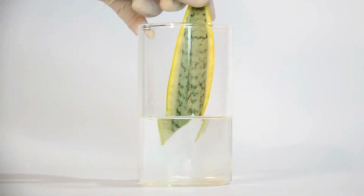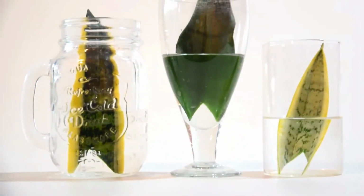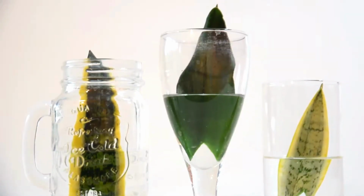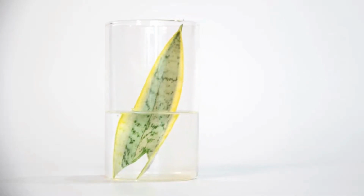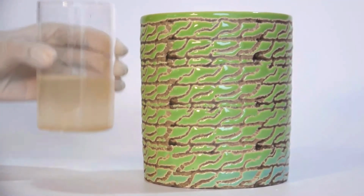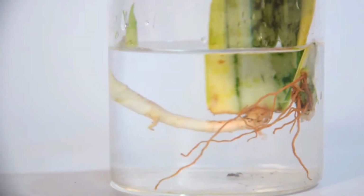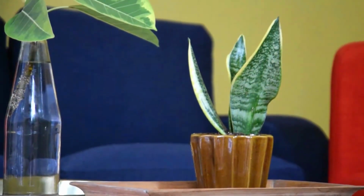Place the cutting in a transparent jar or vase and fill with clean water, covering the bottom 25% of the leaf cutting. If the leaves are very large, you can cut them into sections and place each division in water. Keep the water-grown snake plants in a warm area with plenty of indirect light. Change the water every couple of days or when it appears cloudy or dirty. The roots will develop in around 2 to 3 months. Once the roots emerge, you can transplant the cutting into soil.